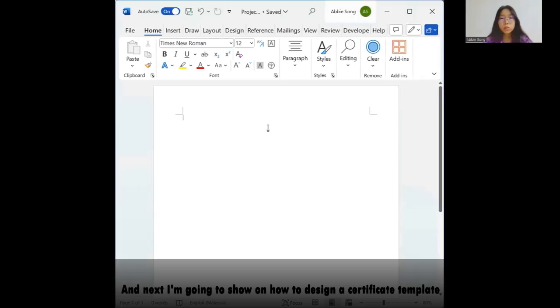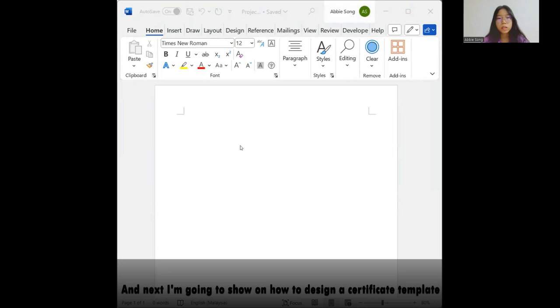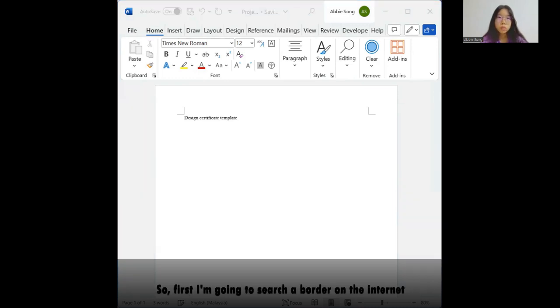And next, I'm going to share on how to design a certificate template. So first, I'm going to search for a border online on the internet.